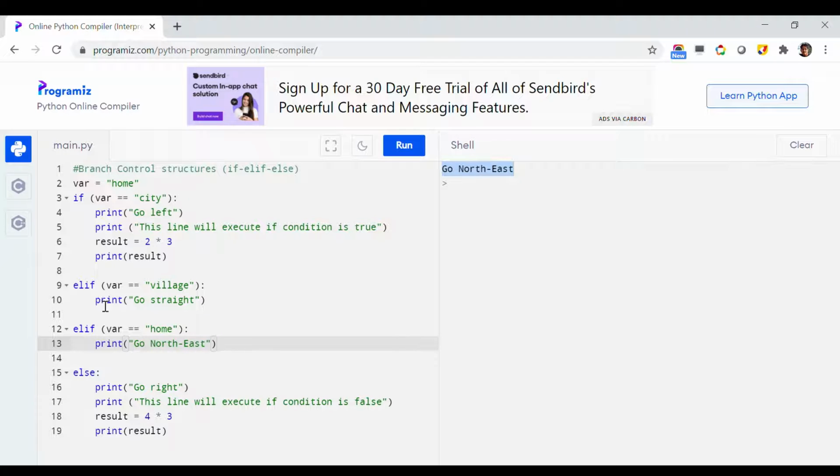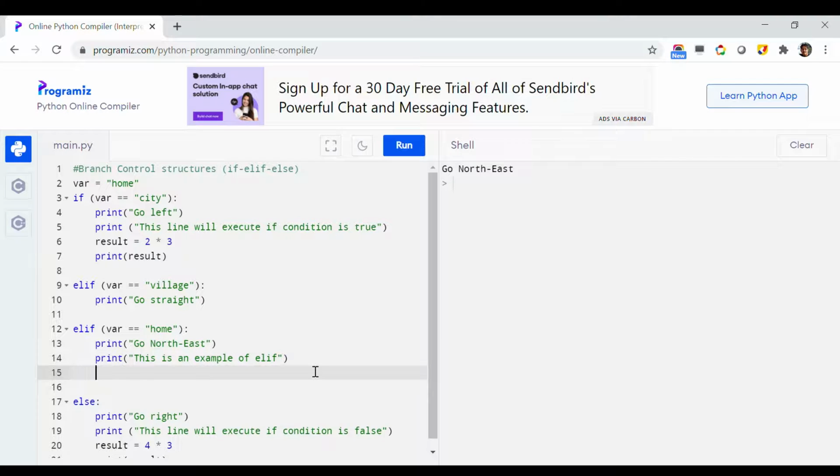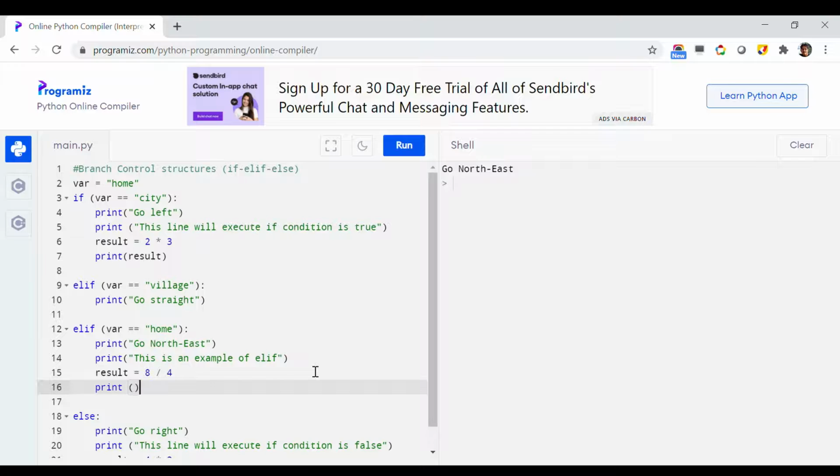Once again, inside this elif you can write as many operations as you want by putting an indentation in the beginning. For example, let's say I want to print this is an example of elif, and not only that, if you want to do some kind of computation, let's say 8 divided by 4 or something, and now print result, or any other operation you can do, just to show you that anything is possible over here. So it should first print go northeast, then this is an example of elif, then in the next line it should print the result, which is 2.